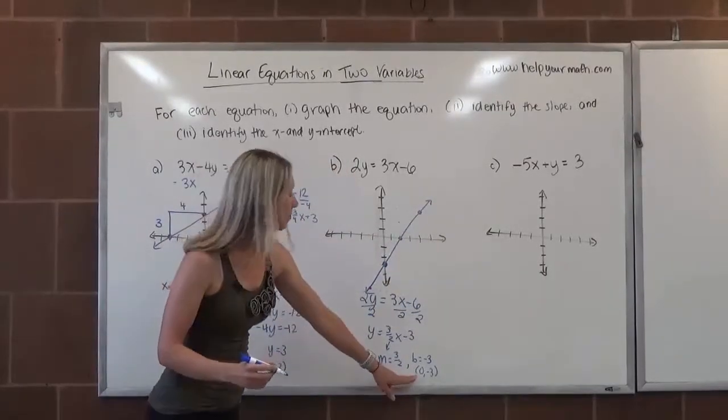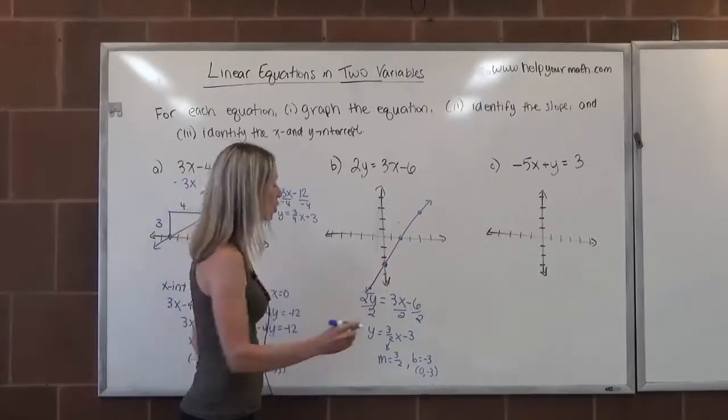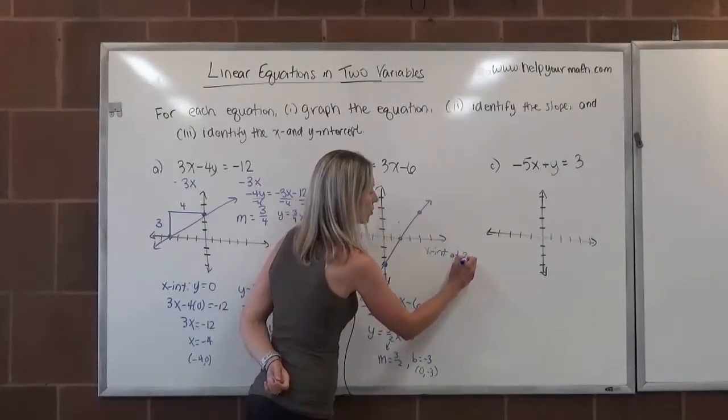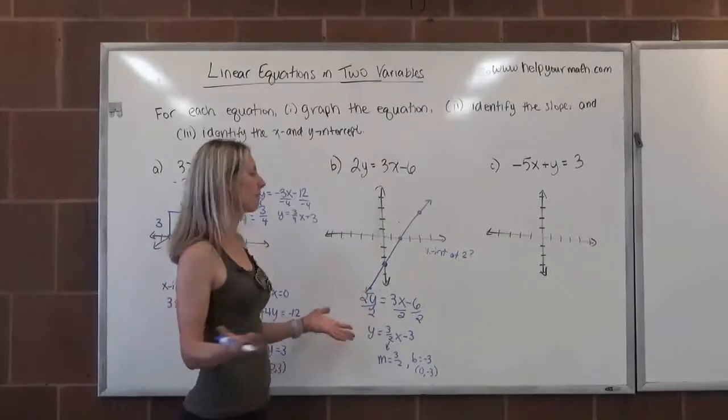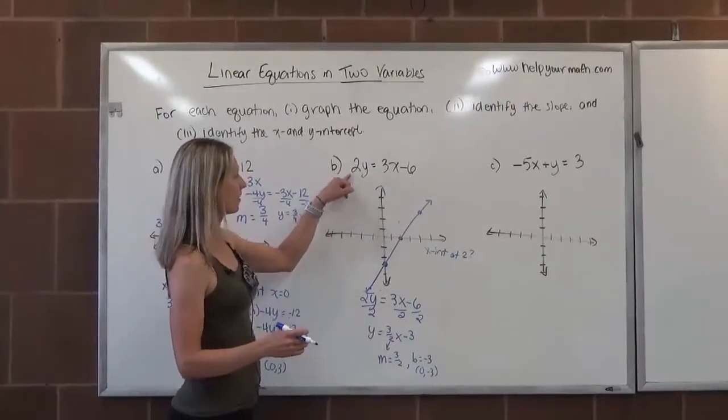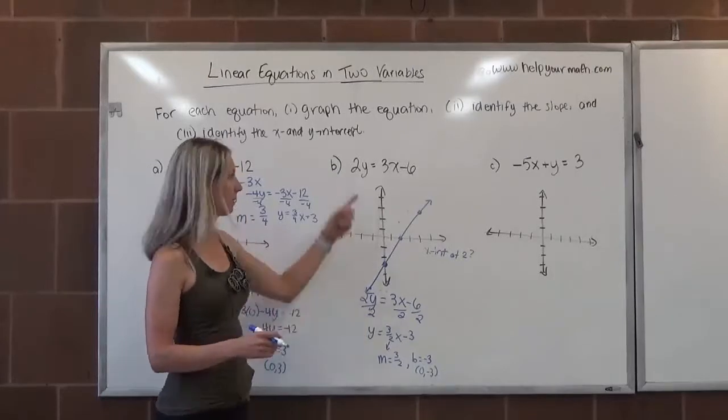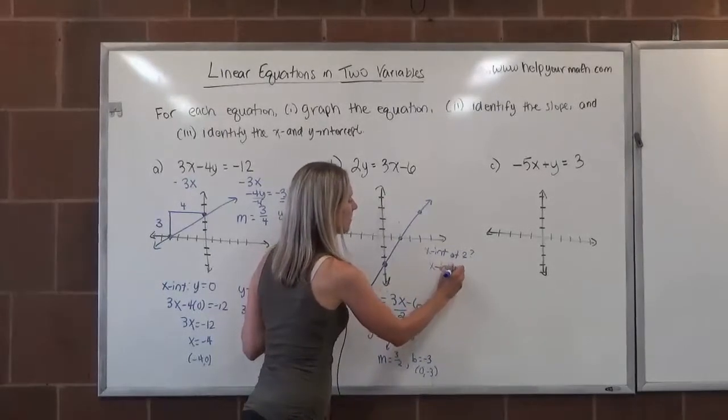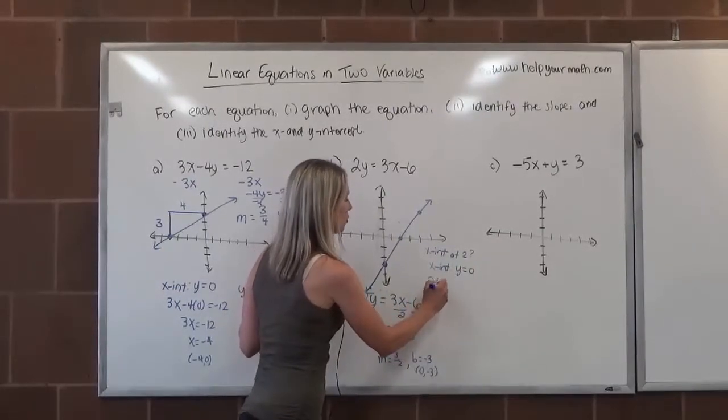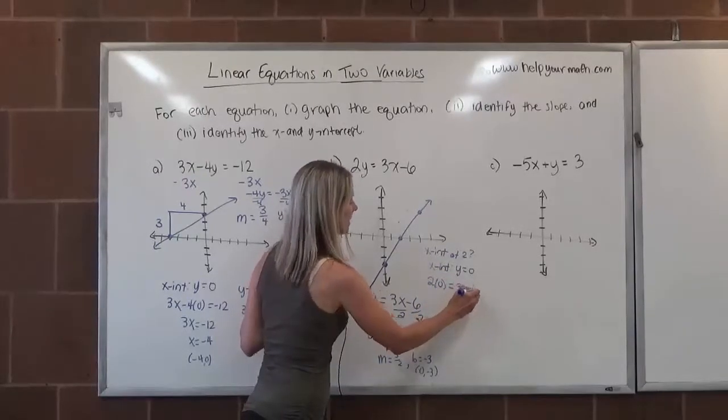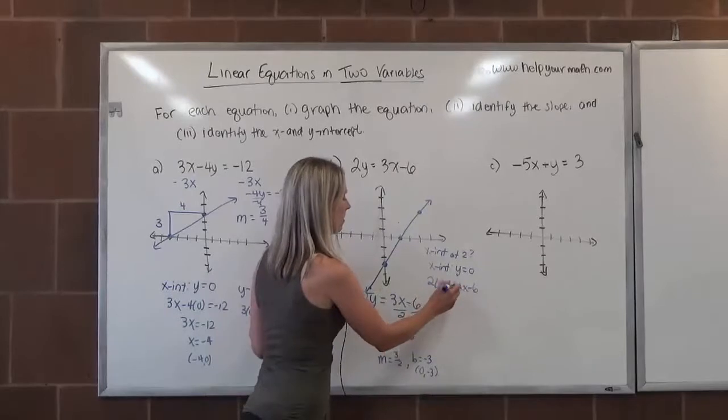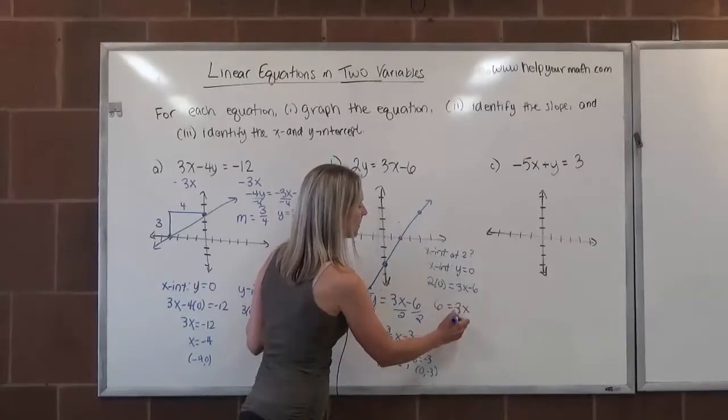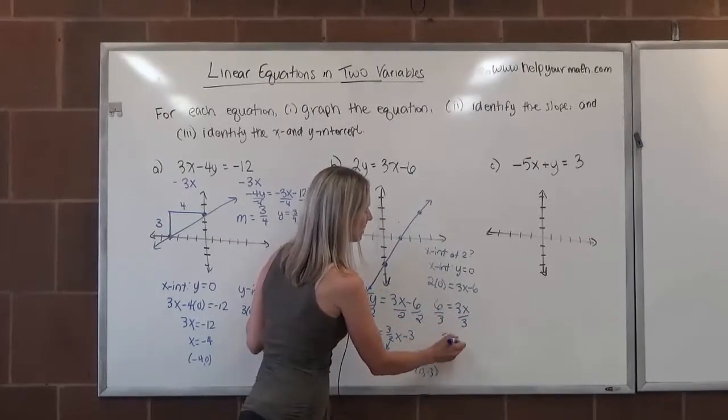And then I have the slope. I have the y-intercept. It looks like the x-intercept is at 2. So let's say x-intercept at 2 question mark. But I probably want to confirm that. How can I confirm that the x-intercept is really at 2? Let's go back to either this equation or this equation. I would say this one because there aren't fractions there. And we're going to plug in 0 for y. So the x-intercept, that's when y is equal to 0. That would be 2 times 0 equals 3x minus 6. 2 times 0 is 0. I'm also, while I'm simplifying this, I'm going to add 6 to both sides. So that gives me 6 is equal to 3x. Divide both sides by 3 and we get 2 is equal to x.